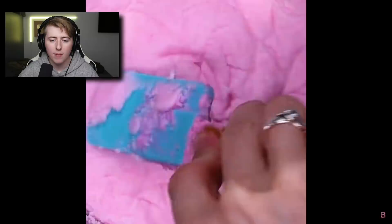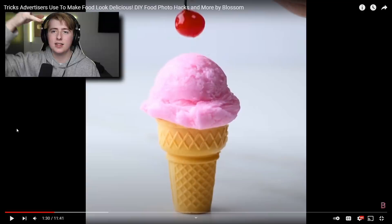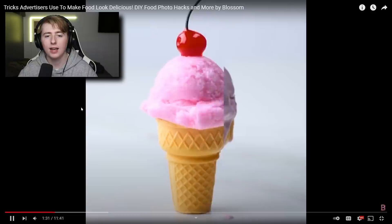Corn syrup, shortening, food coloring — and what are they making here? No way, it's ice cream! It looks perfectly like ice cream. And that's how they get that little swirl on the bottom. It looks perfect — are they gonna show us the real? Yeah, okay. Once you put real ice cream on it's gonna start melting right away, but this one just looks so much better. I don't even know what that stuff tastes like but it just looks scrumptious — I would eat it.